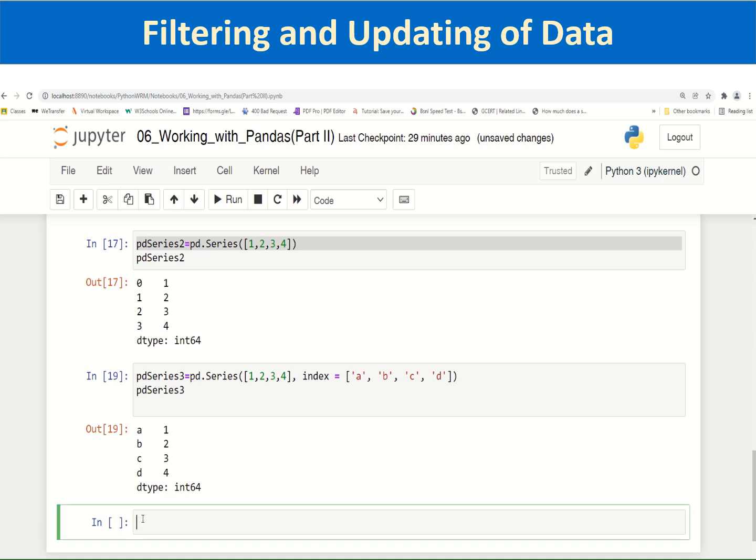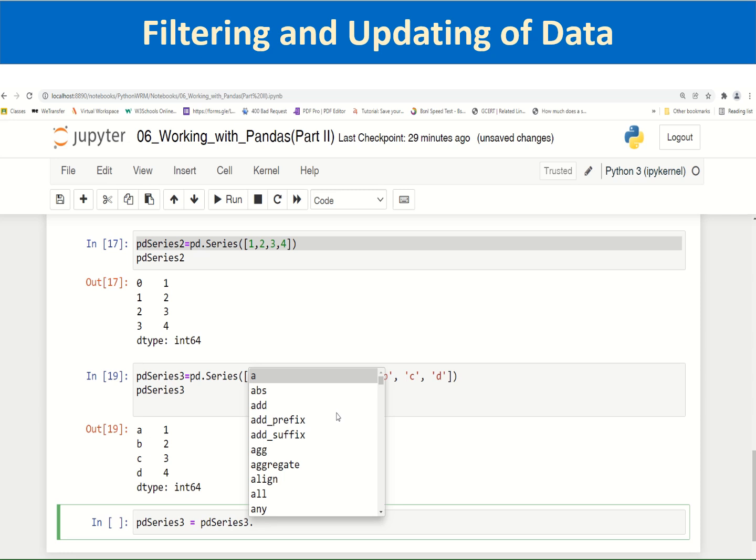At any point of time you can reset the indices with a function. pd series 3 is equal to pd series dot, you press tab to select the function, which is the reset index function. With the functions available with a Pandas series, you press tab.